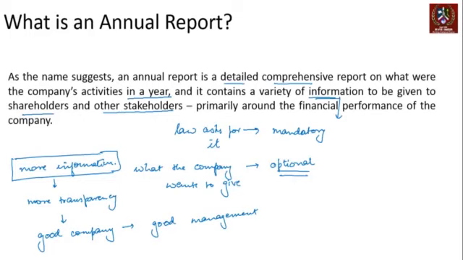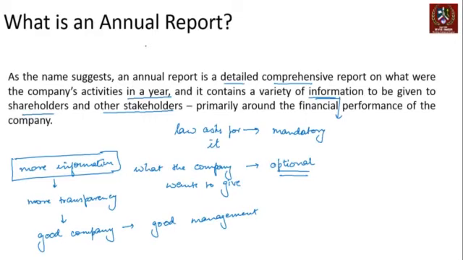But for now, what is important for us is to understand that the annual report gives a lot of information around the financials of the company. And the more information a company gives, the better placed an analyst is to make good sense of the numbers of the company, right? So the bigger the information availability, the better your understanding of the company and the industry.